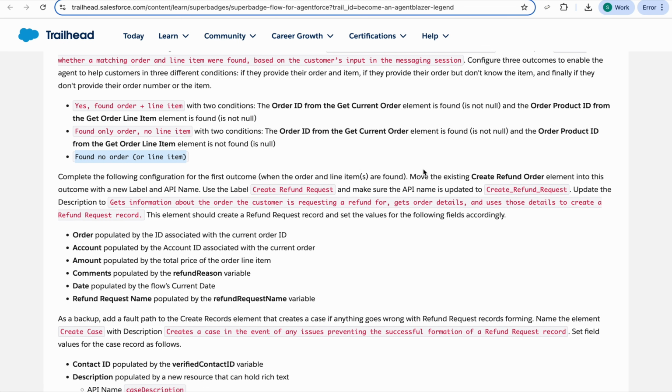Now we need to move the existing create refund order into the first outcome where the order and line items are found, and we need to change the label.